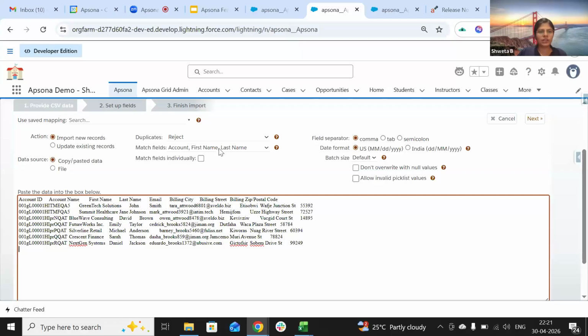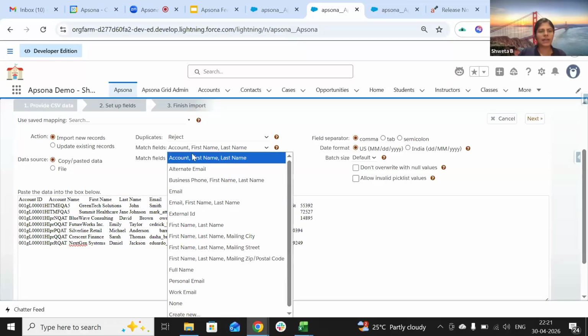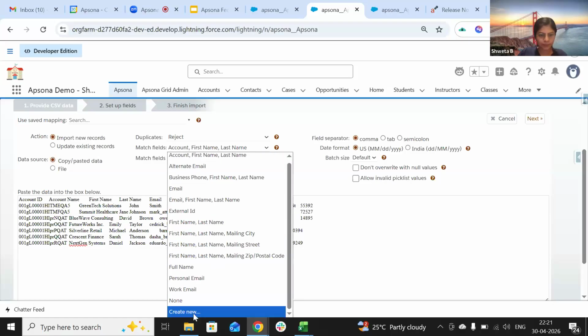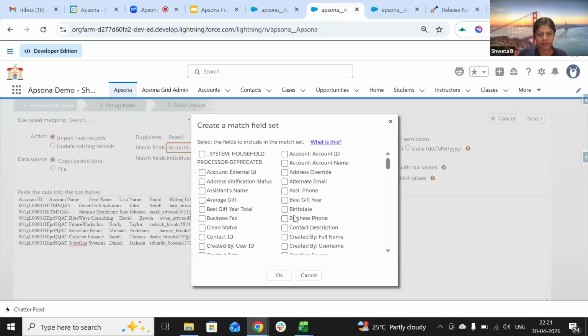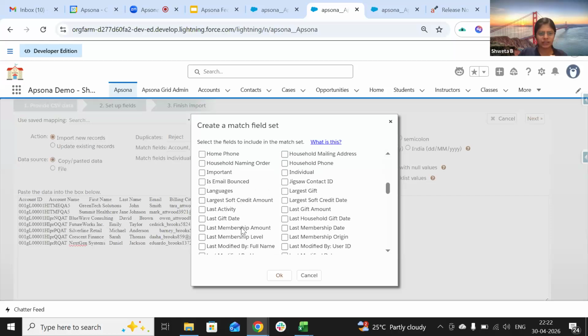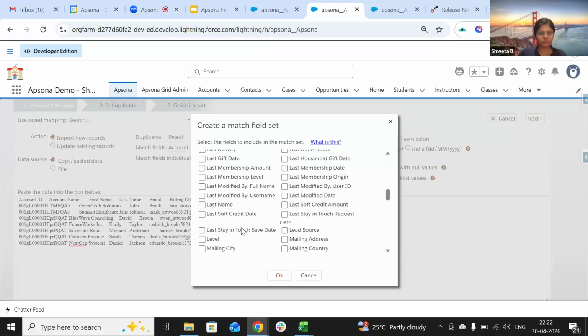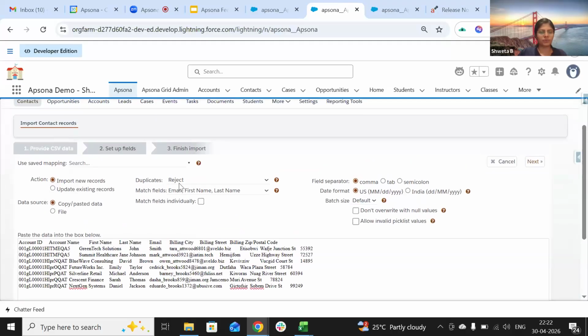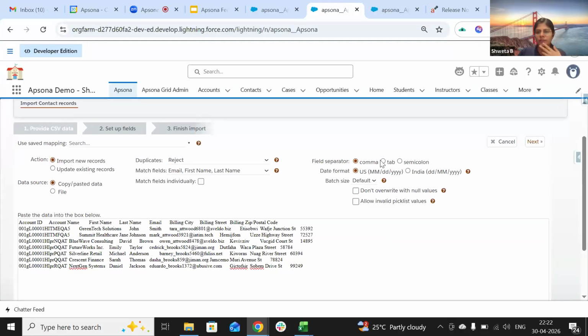Now, here, what I will do, I will match based on the account details like email, and I will take a first name and I will take a last name. These are the match fields I wanted to consider before identifying the duplicates. Then I will use the tab to separate those.